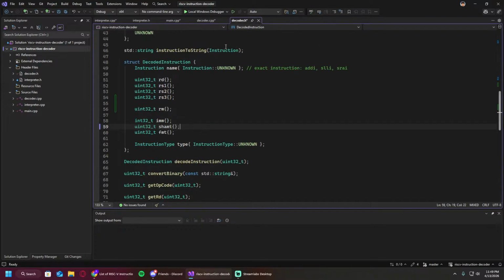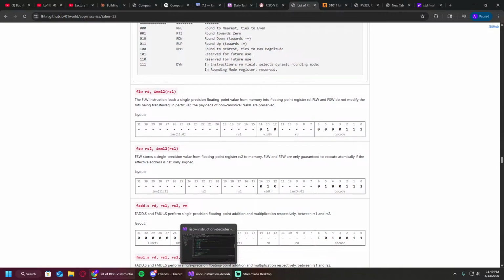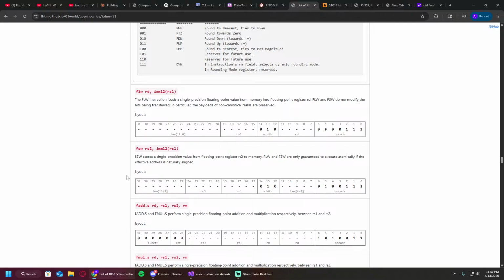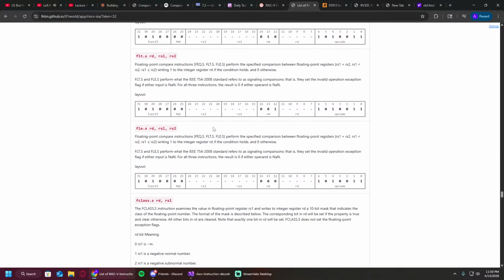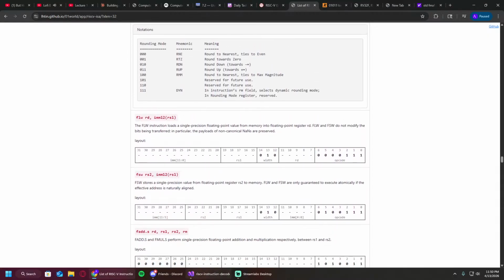We need to implement the other ones too. FLW and FSW. These will be our two separate ones because these two are the only ones that use an immediate value and floating point, I believe. So they'll be distinct.